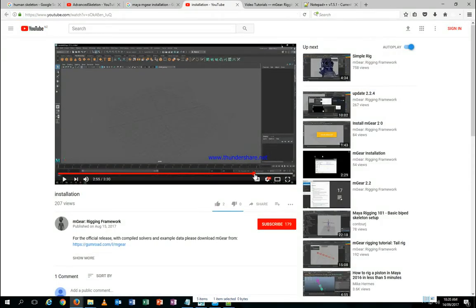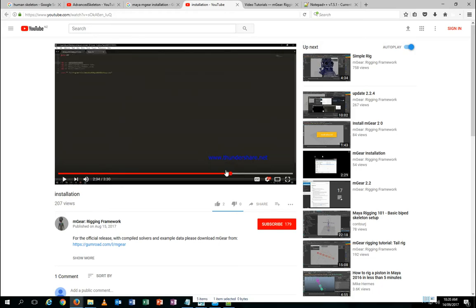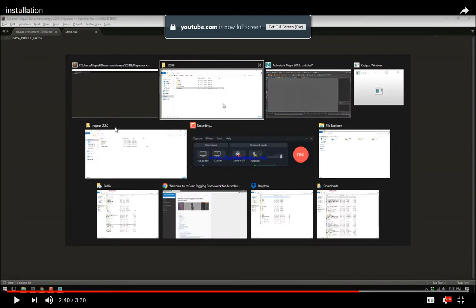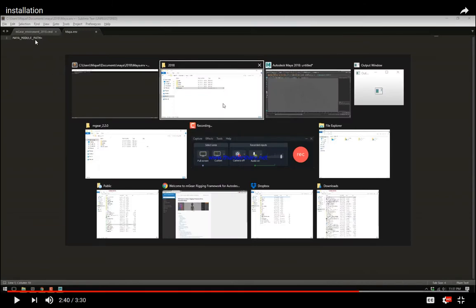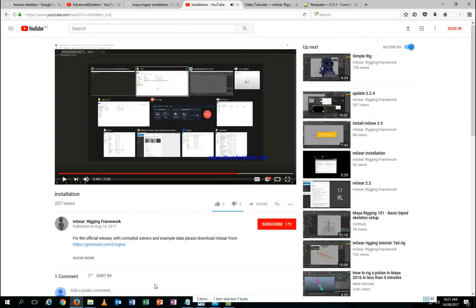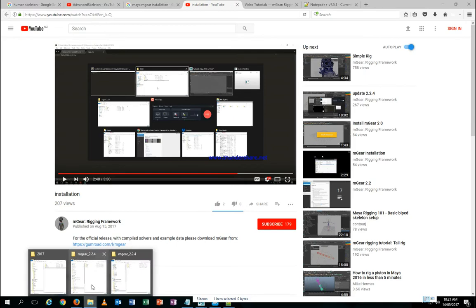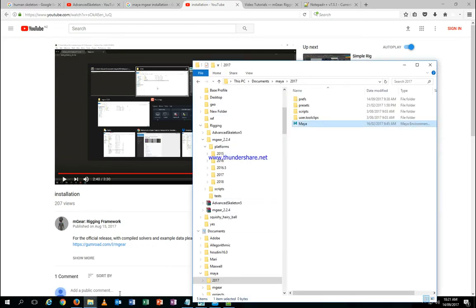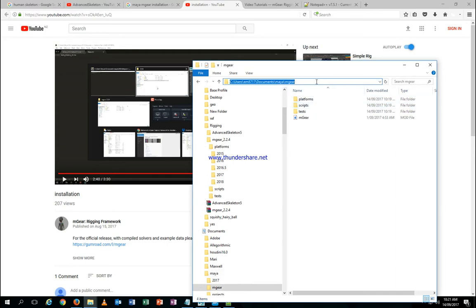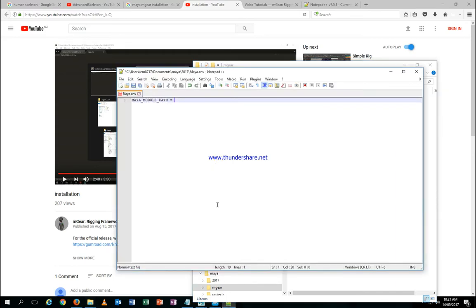Was it Maya module path? Yeah, MAYA_MODULE_PATH is equal to the address that I have copied, the mGear. So I have copied mGear into here. So I copy this address here and I save it.